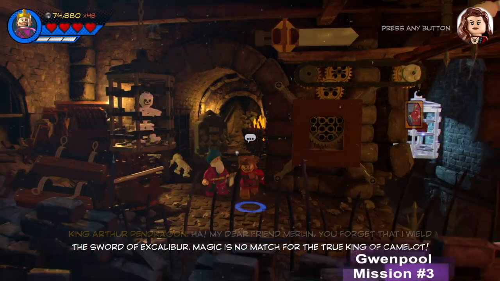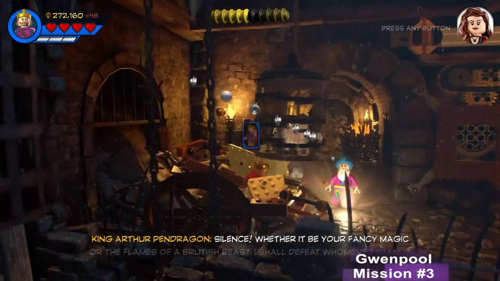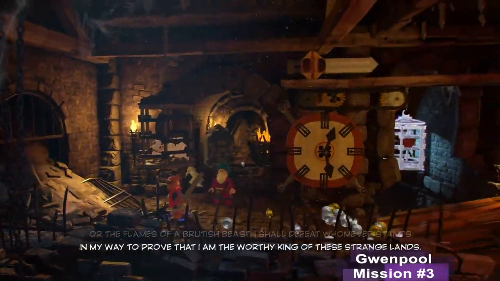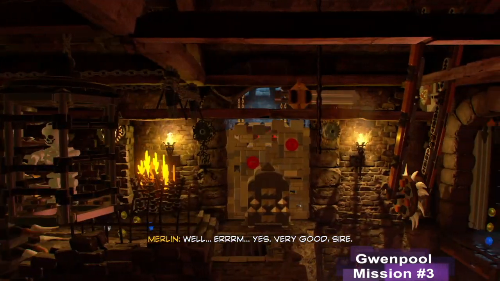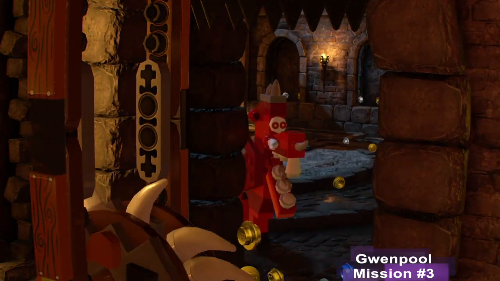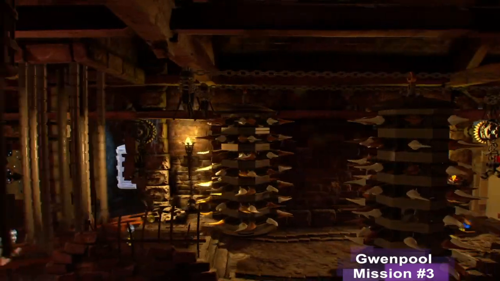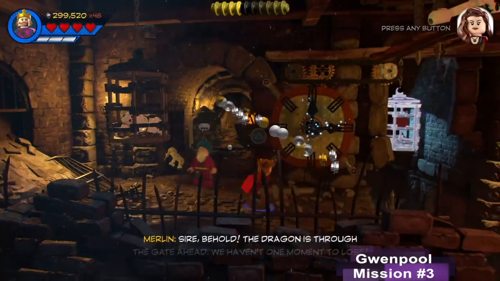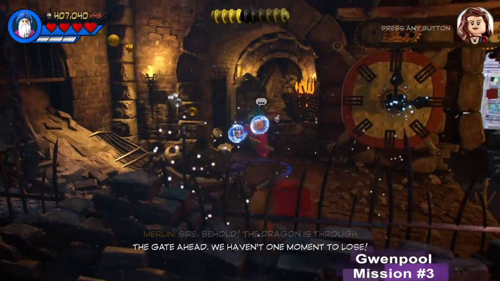Magic is no match for the true king of Camelot. But sire, silence! Whether it be your fancy magic or the flames of a brutish beast, I shall defeat whomever stands in my way to prove that I am the worthy king of these strange lands. Well, yes. Very good, sire. Behold, the dragon is through the gate ahead. We haven't one moment to lose. Then let us make haste, Merlin.